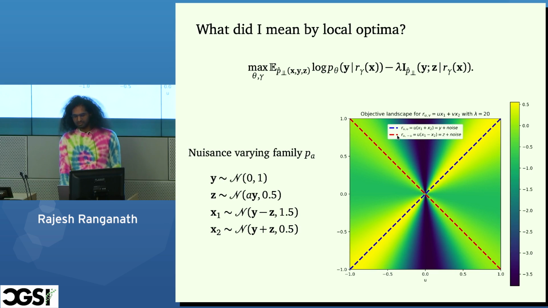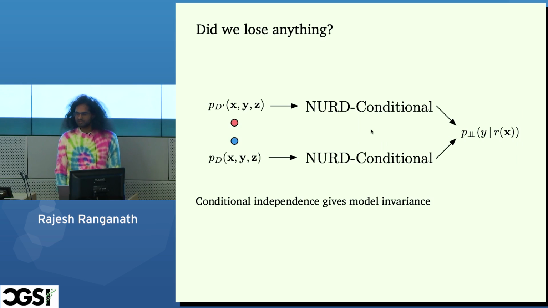The reason that it's a local optima is really just that the cost in the information penalty is higher than the predictive value that you get, so the optimization problem becomes trickier. One way to deal with it might be to anneal this scalar lambda to make the cost balance out, but if you just penalize joint information, you'll get rid of this, but at some cost potentially. And anytime I change the story on you, like I'm like, well, math says do this, then go ahead and implement something else, you should probably ask the question, did we lose anything?